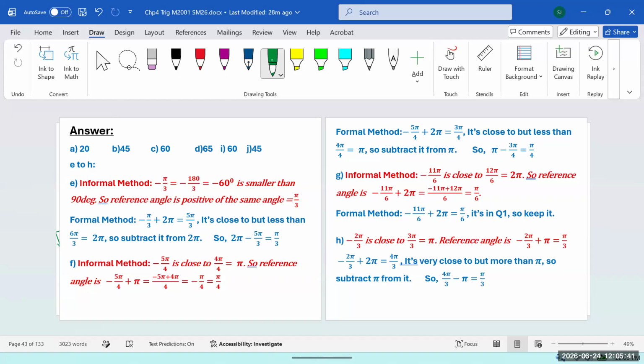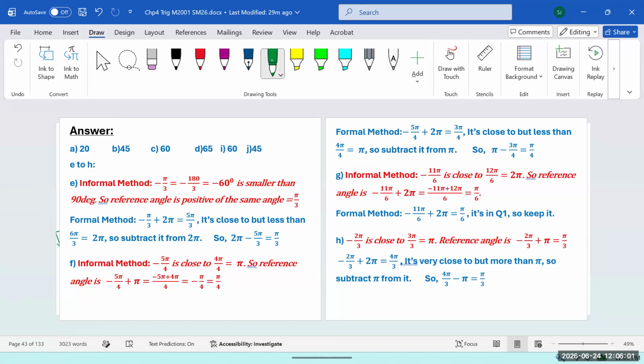Whatever number you have, you only care about 1 or 2. That's it. 3, 4, 5 doesn't matter. Only 1 or 2. Your number is close to which one? Close to 1 or close to 2? If it's close to 1, you work with 1 pi. If it's close to 2, you work with 2 pi.